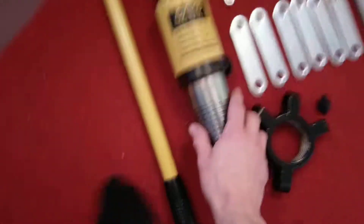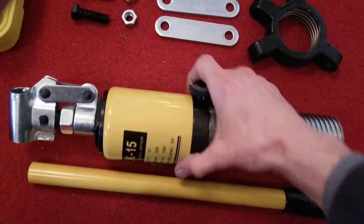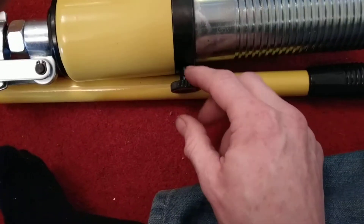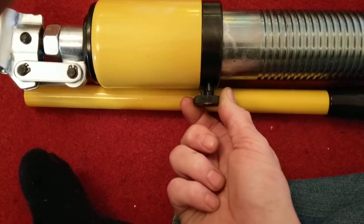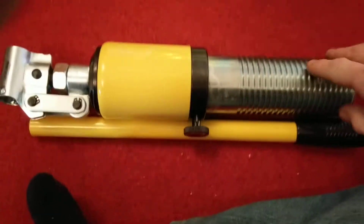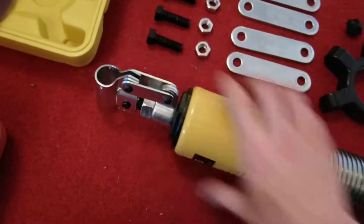So as far as the RAM is concerned, it is a very simple hydraulic piston. It's got a little stop on here so you can't unwind it all the way. There is a roll pin in both of these components which you won't ever reach unless you're completely wrecking it. Turning it off, it'll only go so far — so you can't unwind it all the way and unscrew your hydraulics.